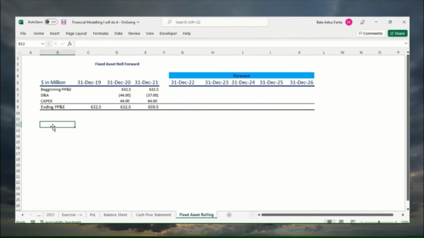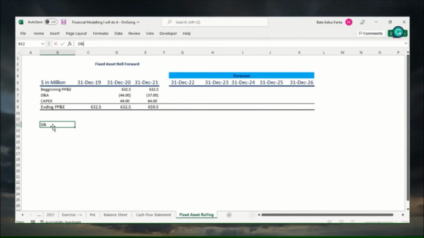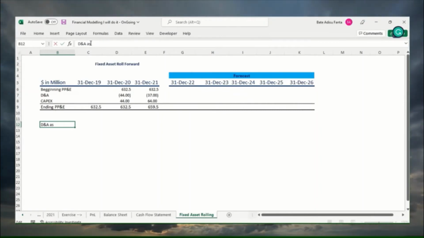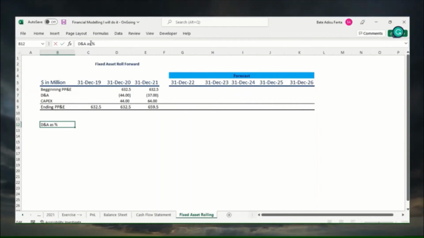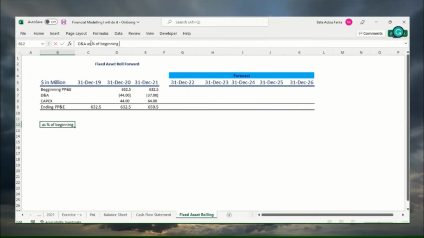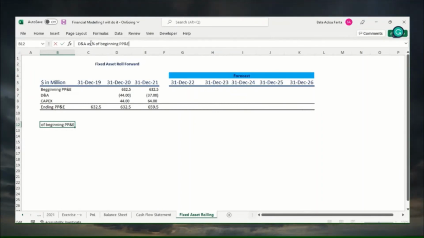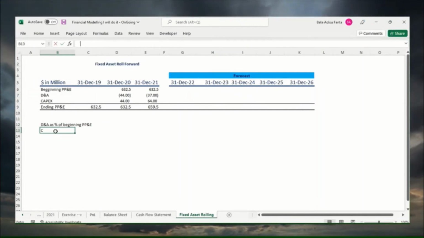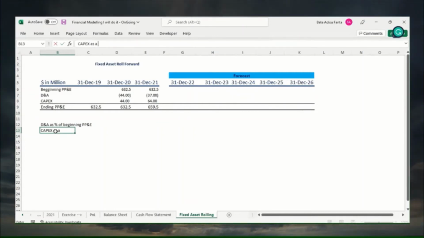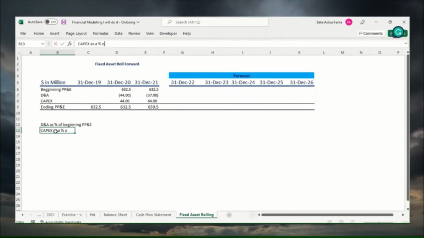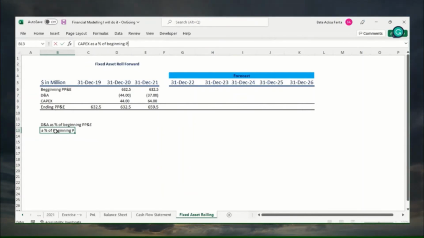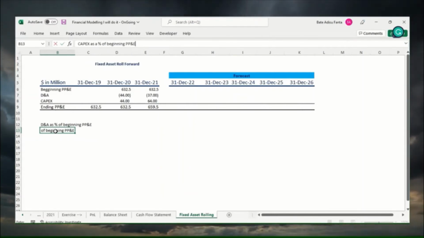So here I write D&A, which is depreciation and amortization, as a percentage of beginning PP&E, and capex as a percentage of beginning PP&E.